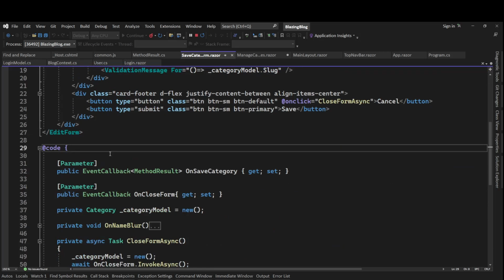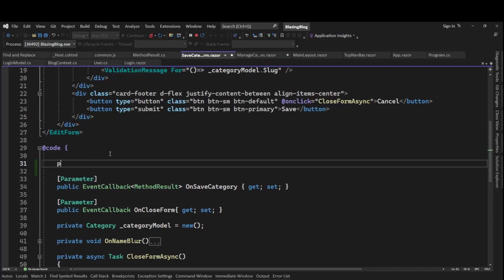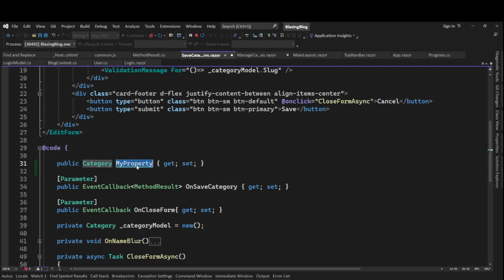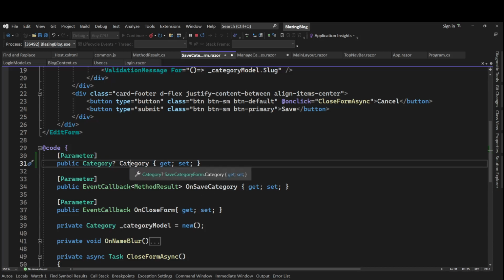So in order to pass something we'll have to create a parameter here. It will be of type category only, category, and it is going to be a parameter. Cool. And now it should not be required, because for the add case we will not have this value.